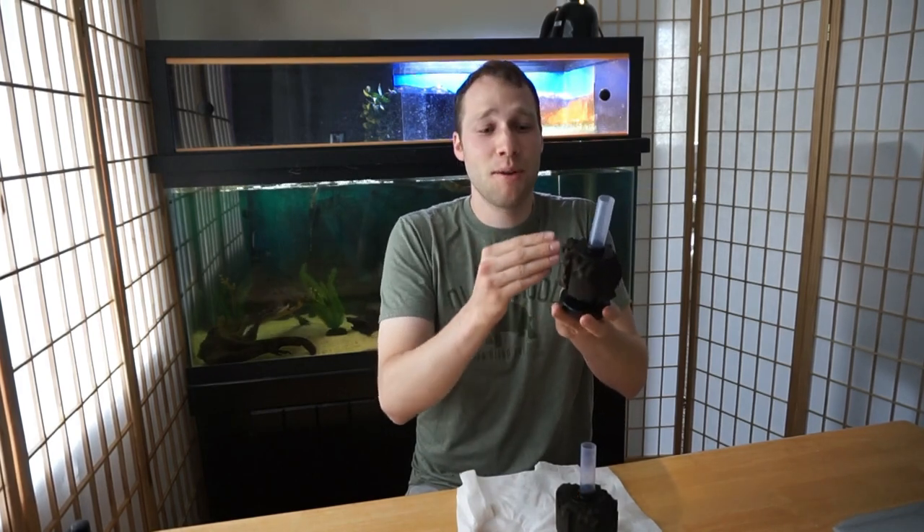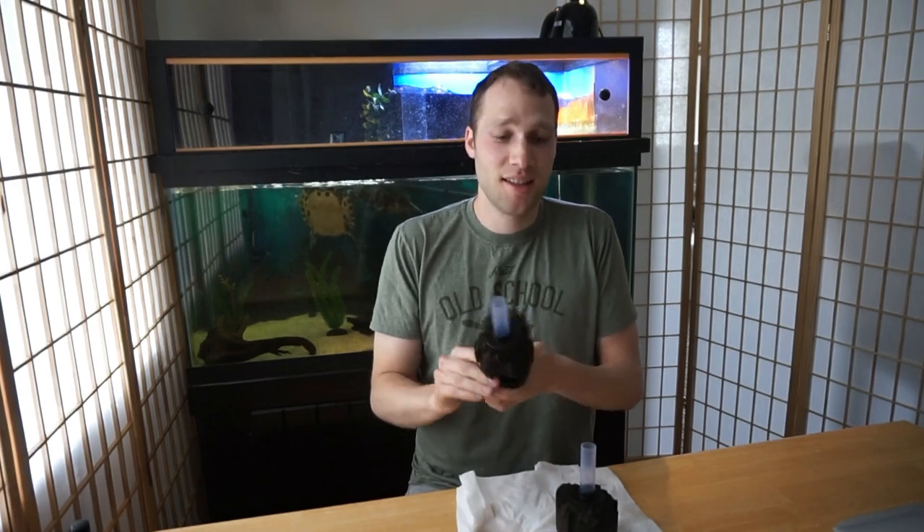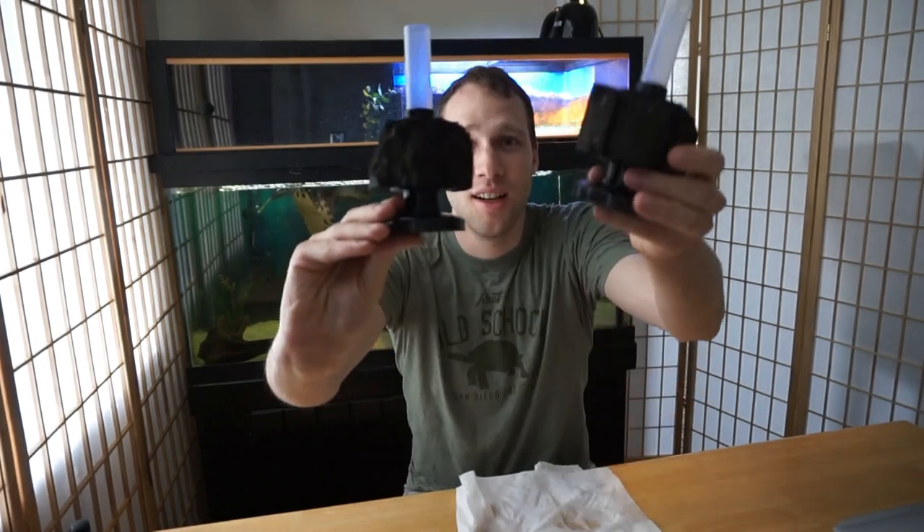Why do they do that? Because a lot of waste and possible food particles build up on sponge filters, and they look like a tasty little snack. I kept an eye on them — they kept nipping at it, but they would not eat it; they would just spit it back out. But this is the result of having sponge filters with slider turtles. Slider turtles are known to bite everything, so I'm not surprised at all that this was the outcome.